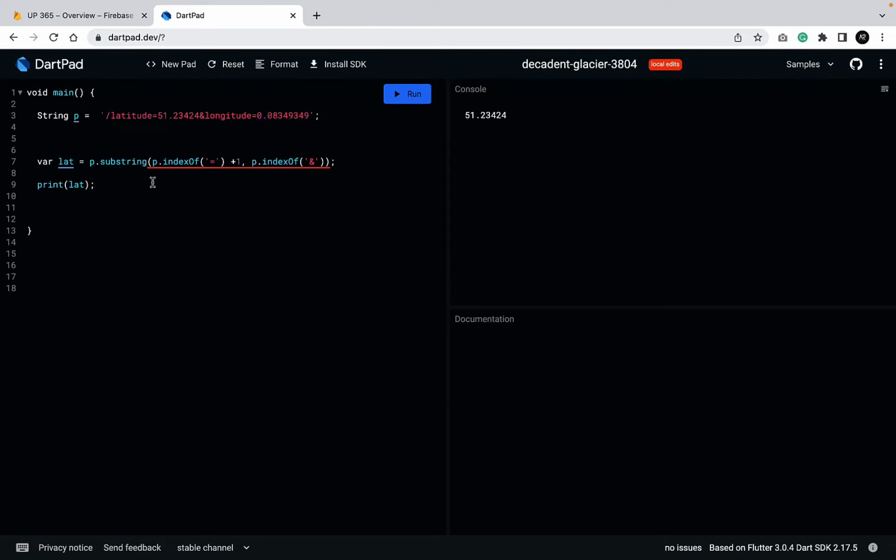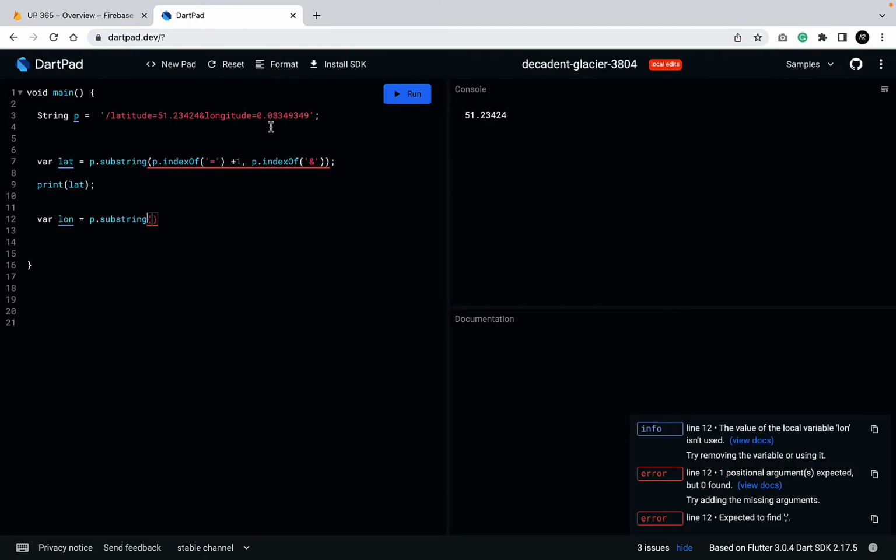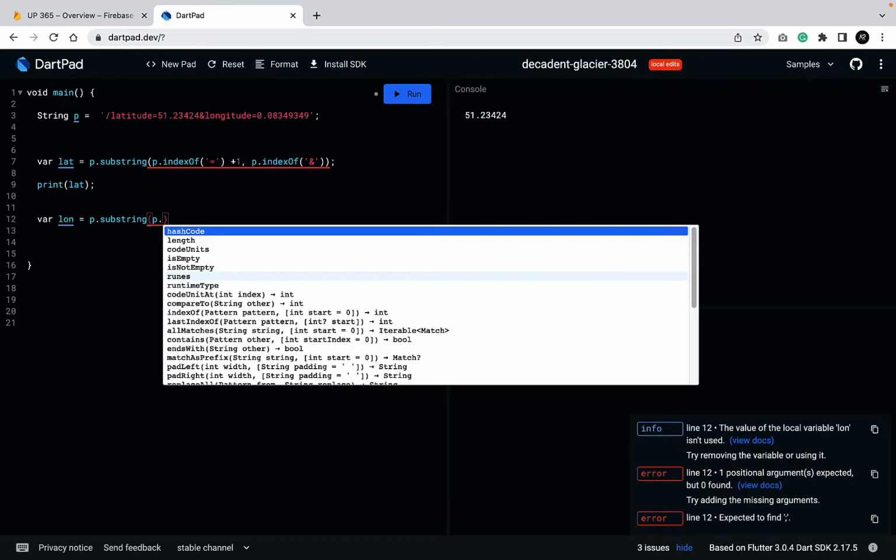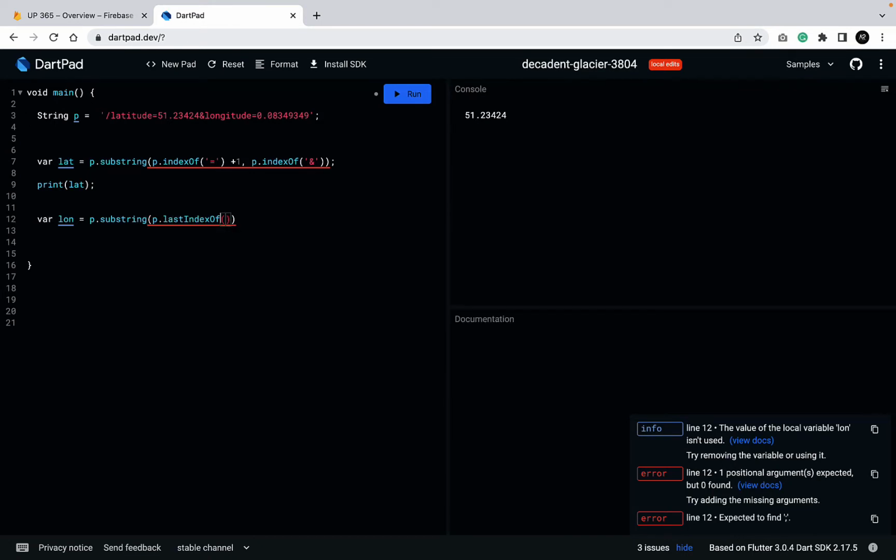Now let's work on our longitude. So let's create our variable longitude equal to p dot substring. Okay, so our longitude is starting from equal to sign. So here we can say p dot index. Here we can say p dot last index of equal to, because we have two equal to's. First one is here and second one is here.